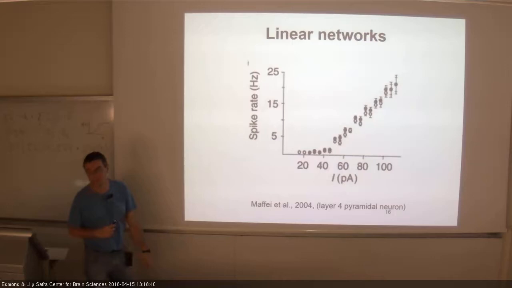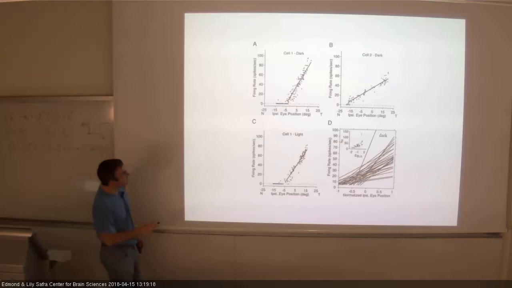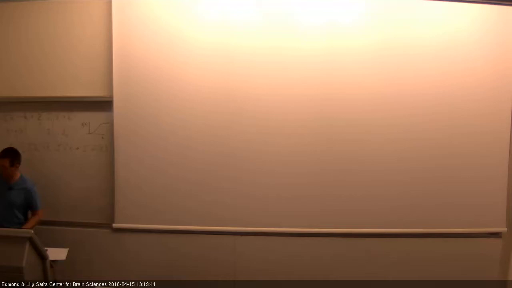But from a biological point of view, we do find neurons in many regions whose FI curve is approximately linear or threshold linear. This is an example from the cortex, pyramidal neurons. This is firing rate as a function of the input. You have saturation here, and here it's approximately linear. At some point it will saturate, but if we are interested in this regime, then it is approximately linear. Talking about the goldfish integrator, this is not the input, this is the eye location, but again, we don't see saturation here in the positive part. So perhaps a threshold linear model is a good model to study the dynamics. Questions? So let's think about how these things can come about, thinking about linear systems.